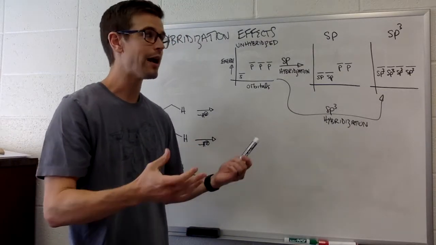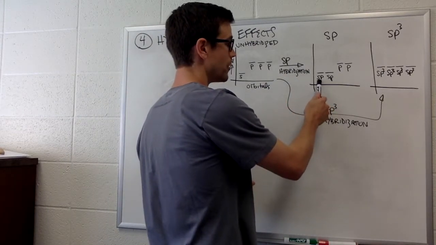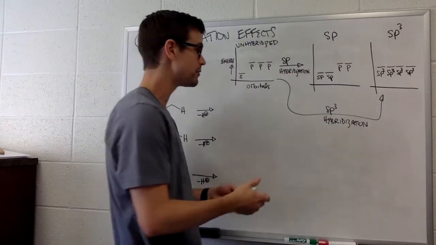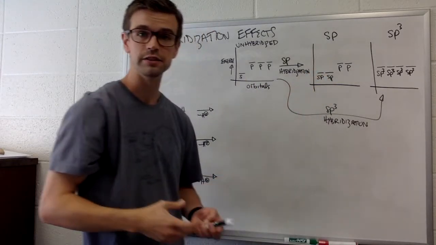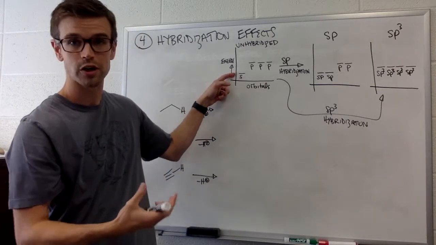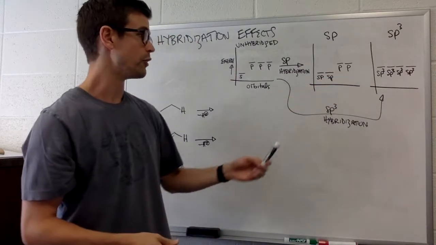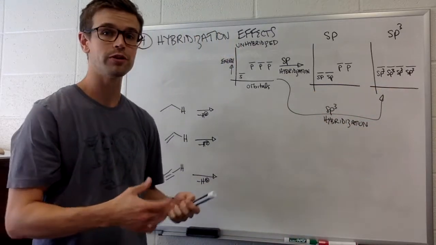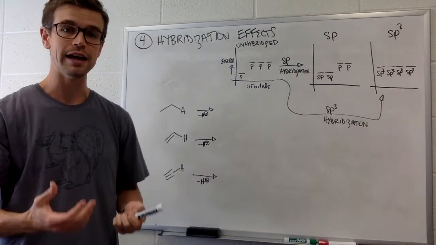As far as hybridizing those orbitals, if we hybridize to sp orbitals, we have two hybrid orbitals. Each of those hybrid orbitals would be one part s, one part p. Because of that, since they're 50% s, they're going to be relatively low in energy. The higher the percent s, the lower in energy, because s orbitals already start out at the lowest energy level. And we would have two p orbitals left over. If we compare sp orbitals to sp3 orbitals, sp3 orbitals are going to be at a higher energy level because they're each only 25% s character.